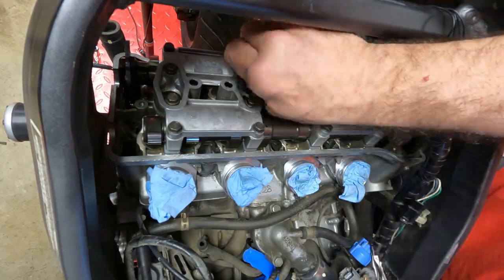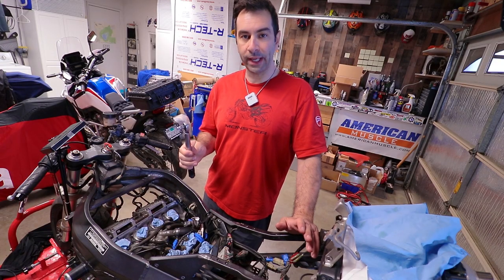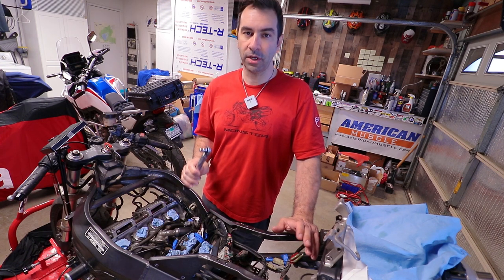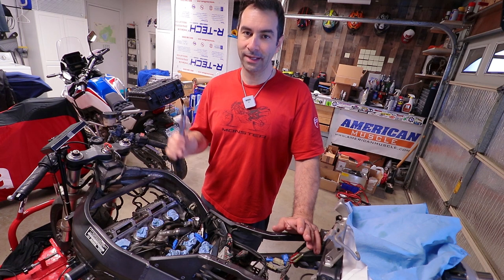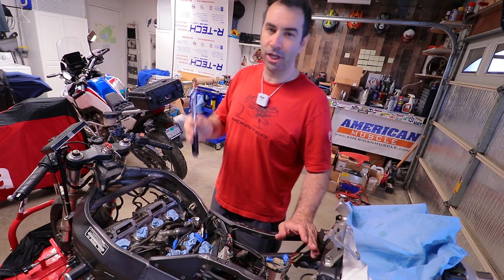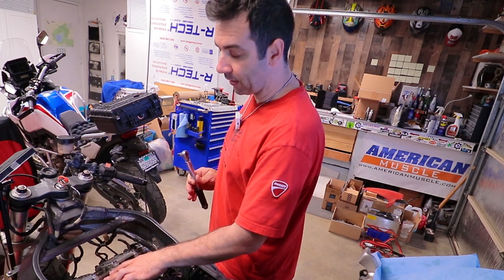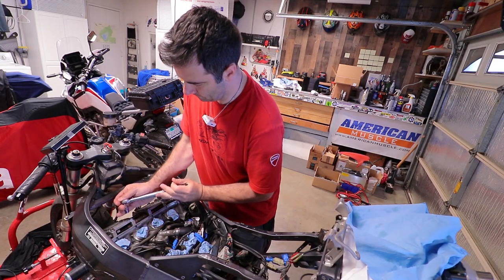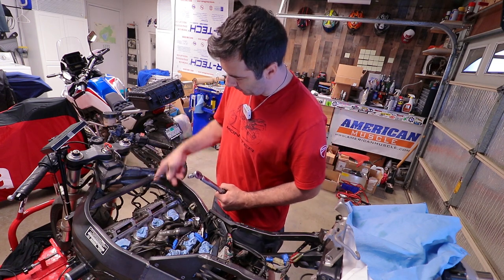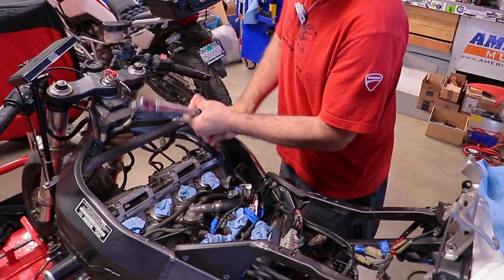Once it's hard to turn by hand, it's time to torque them down. The maintenance manual says to torque them at 12 Newton meters. Please double check those numbers. I'm not responsible for it. I'm just saying what the manual that I have says. Please double check those numbers and then torque the holders in a star pattern. And at this point also you can remove the piece of wire that you tied around the chain.